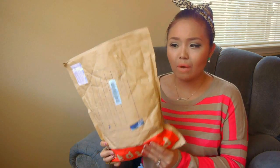so just bear with me. Anyway, this is what the package looks like, and it arrived after I think a few days, like five. It's supposed to reach you in about a week, and it's pretty fast actually. I'm kind of impressed. I'm gonna open it real quick with this scissor. Hey, let's see what the package is.